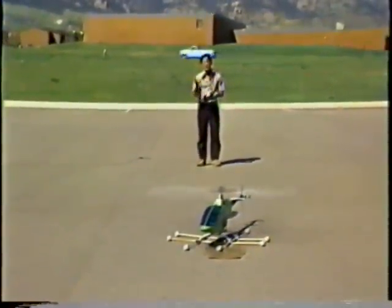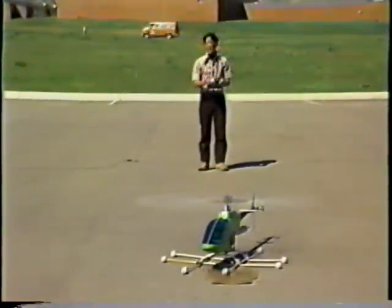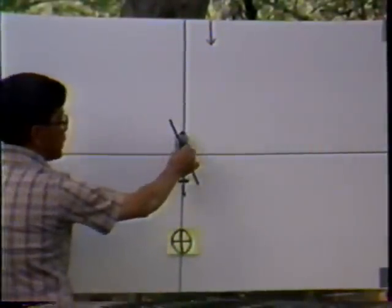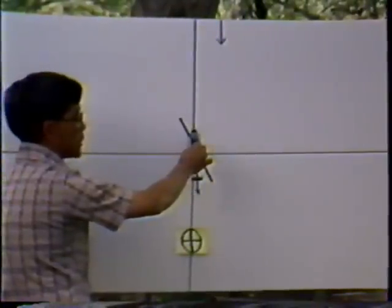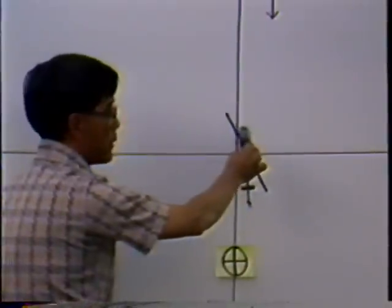Okay, again, the point is continue doing this exercise, not only the left side, which is easier, but also force yourself to go around to the right. And as far as the nose-in hover, which everybody hates to do, basically, the pilot is about approximately 5 feet in the back. Get the aircraft in a solid hover. If you have not reached a solid hover state, please do not attempt this exercise. You need to get in a solid hover.